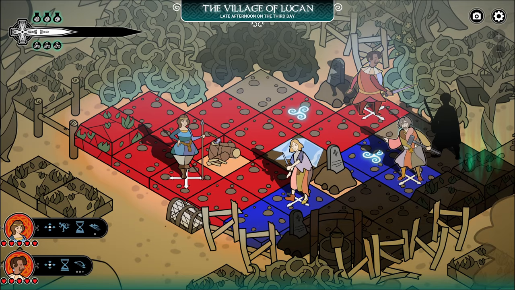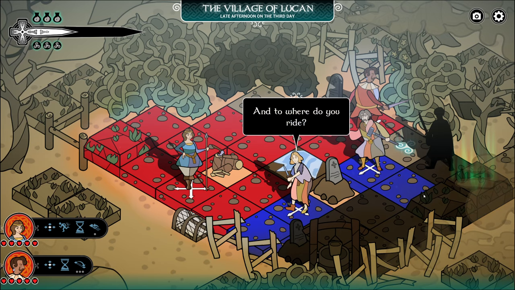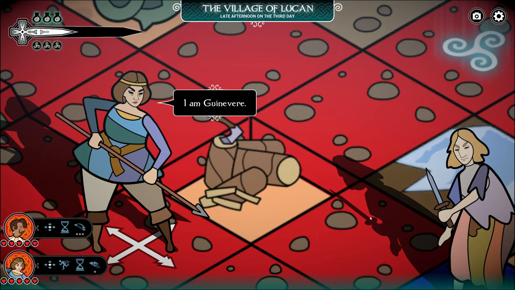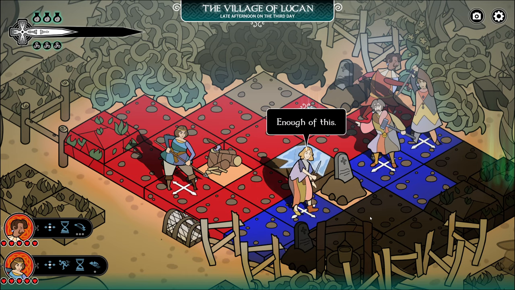Let's see what happens. I'm a traveler, nothing more. I thought that would happen. And to where do you ride? I am Guinevere. And I ride north to join the king. Enough of this. Unleash the dogs on them.